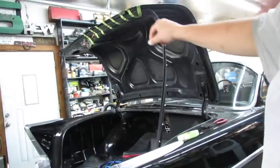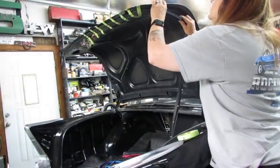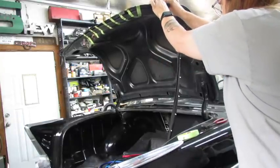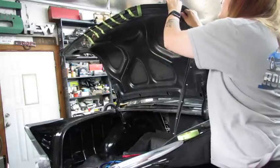This is what I got done so far, and I've just come around this corner. I've never done this before, so I don't have Mr. Heavy Chevy here to tell me how to do it right. We'll try to figure it out.